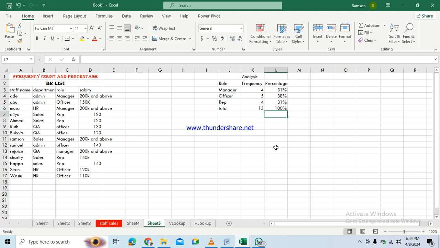All right, so now we have successfully calculated the frequency count and the percentage. In case you want to add average, you can do that too. Let's add average here. It won't let me add average here because I have multiple things to compute with. Okay, let's use this here, average of the whole thing. This is it, the average of these three, not with the total.